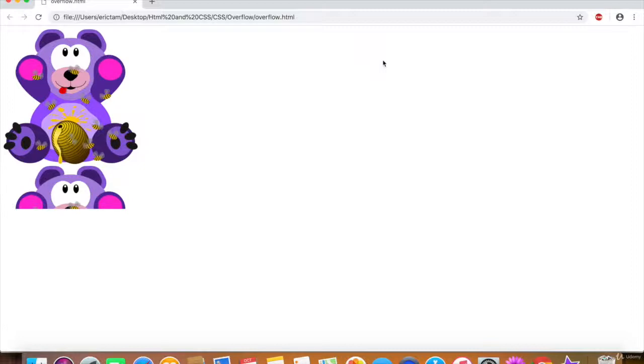This is the hardest part to actually get, what overflow really means. The bears are lined up vertically, right? They're displayed by block. So there's supposed to be more than 1 bear, more than 2 bears, but you only see as much as the wrapper divider. Everything else has been clipped off. That's what overflow means. You'd have to go over this a few times. It's a bit confusing at first. Everything that goes beyond your parent element is not visible.